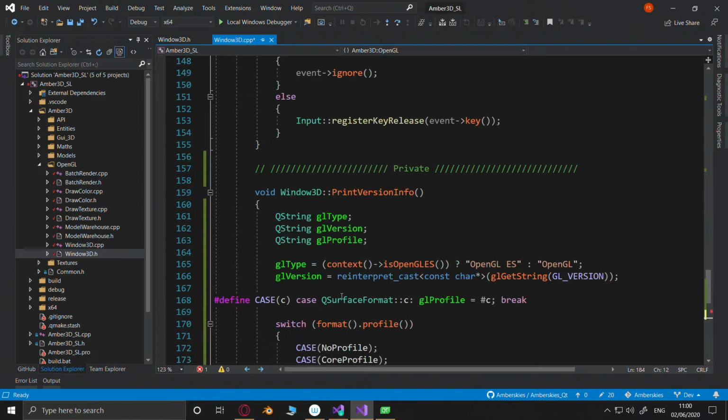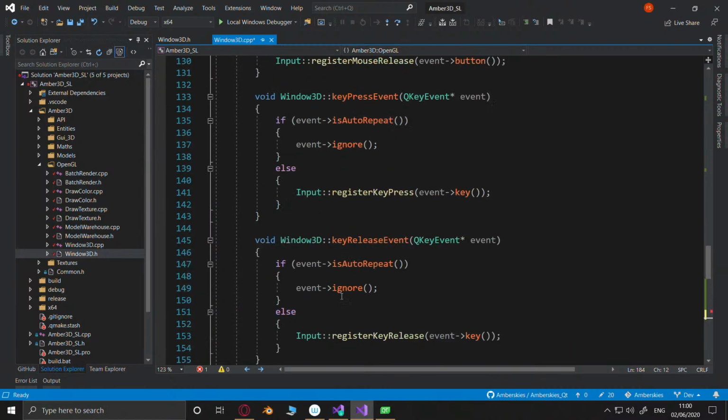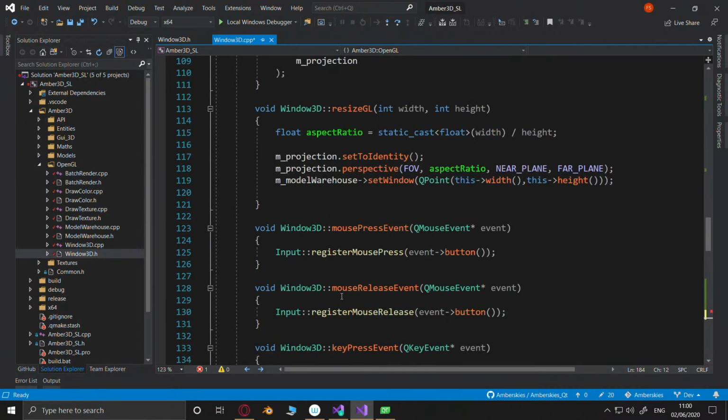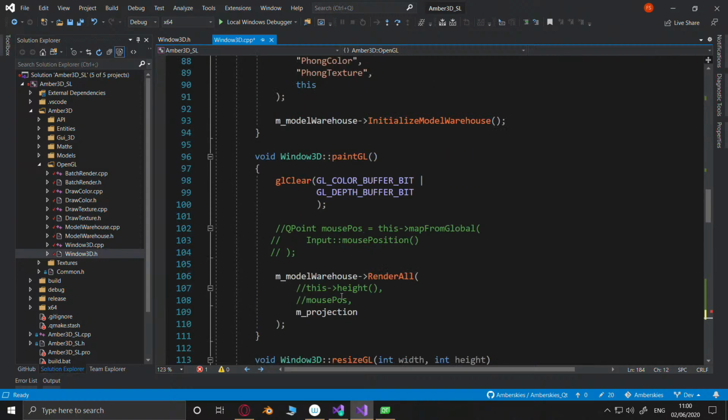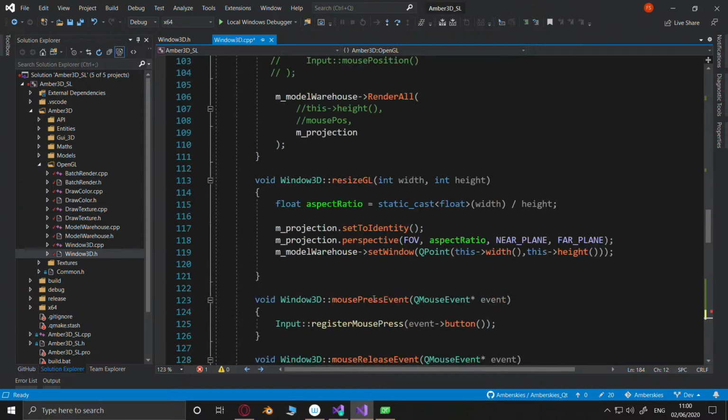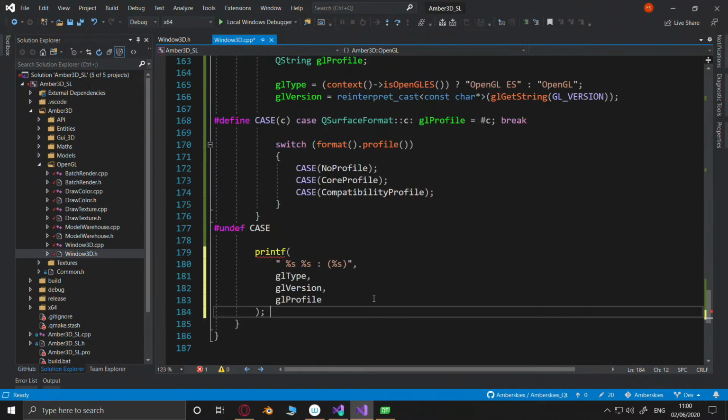And now it doesn't know printf. What is going on here? I'm really getting tired of Microsoft.